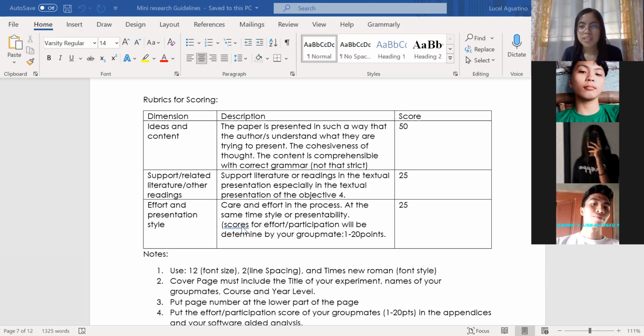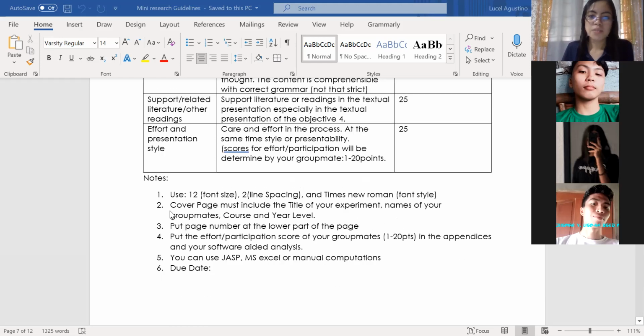So ang 20 points, again, halin na siya sa inyo. So kamo mahatag score sa inyo nga groupmate. So dito na siya ninyo ibutang sa appendices. For example, Chrismar, tagaan ni Gracia sang 20 points. Si Gracia gitagaan ni Chrismar sang 20 points. So you have to specify that one in appendices.